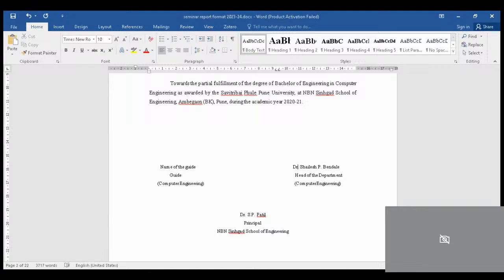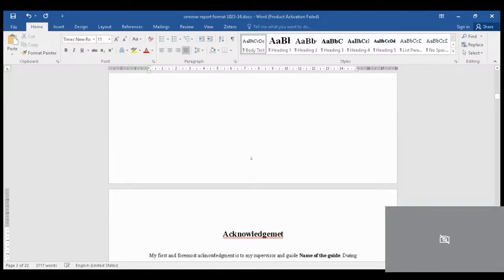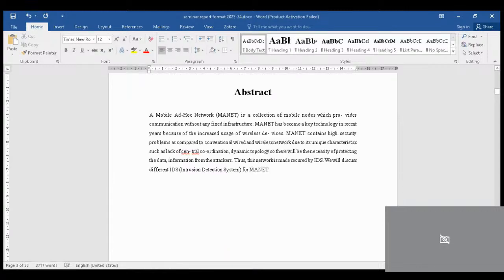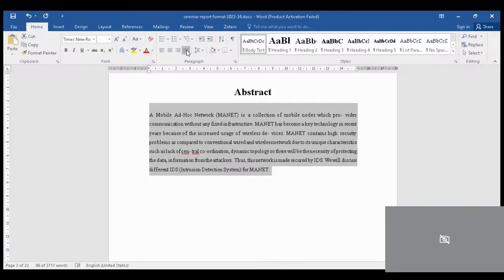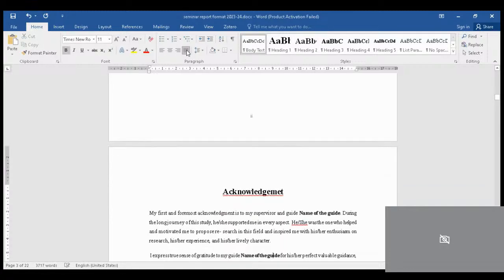So make it Dr. Shailesh P. Bendai. Put your abstract properly, and whenever you put your abstract, make it a habit to select it and justify it. Currently it is not justified, your text will look like this, so you just need to click on this and it will get justified. It's that easy. So try to do that.